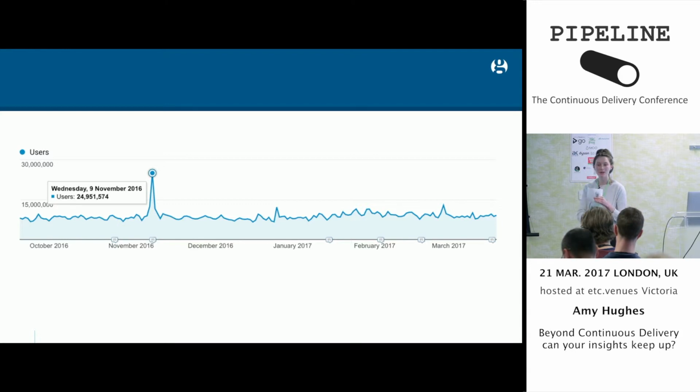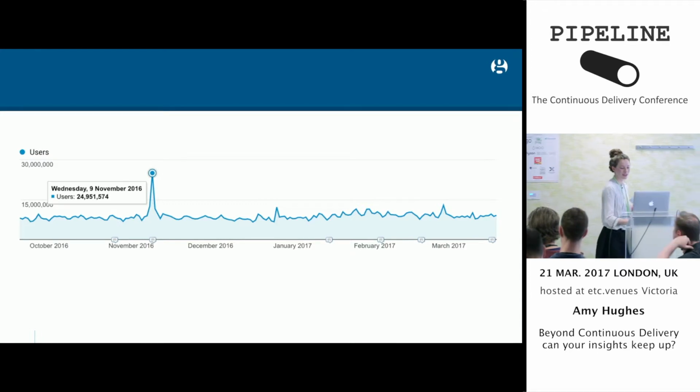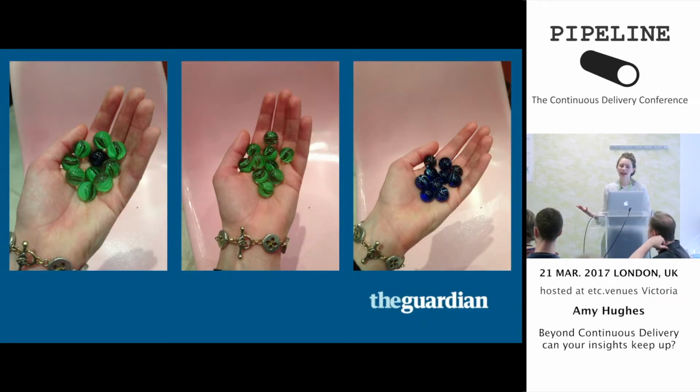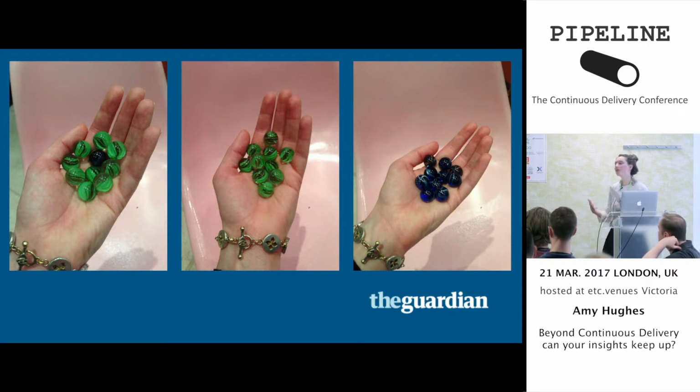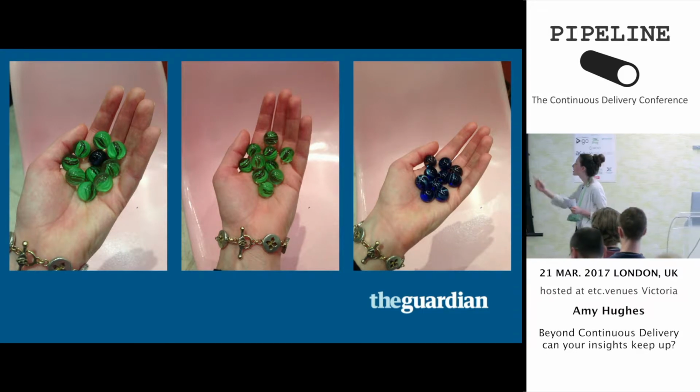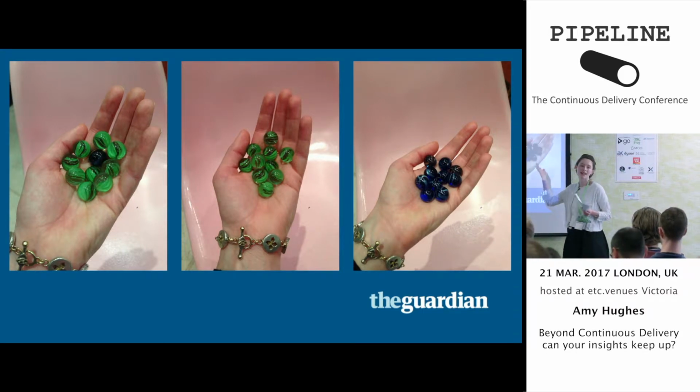If I take 10 marbles out of my bag, and I look at the composition of my sample, so I look at the number of green marbles I've got versus the number of blue marbles, there are a few options for what I could get. I'm likely to get 9 green marbles and 1 blue marble. This reflects the underlying distribution of blue marbles in my bag. But I could equally get 10 green marbles. Or, although unlikely, there are 10 blue marbles in my bag, so I could get 10 blue marbles.